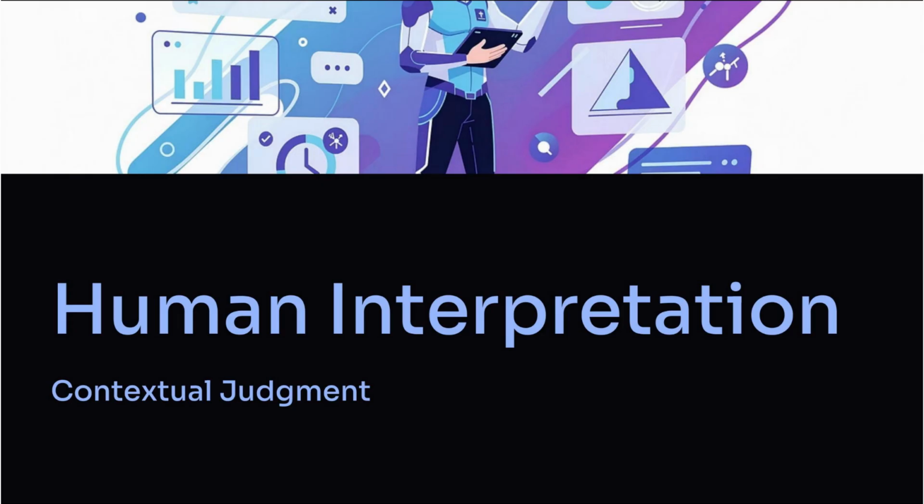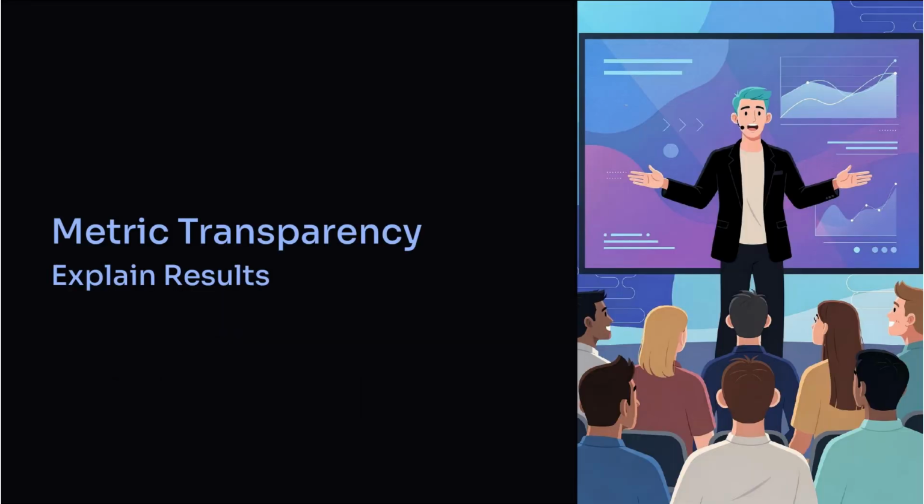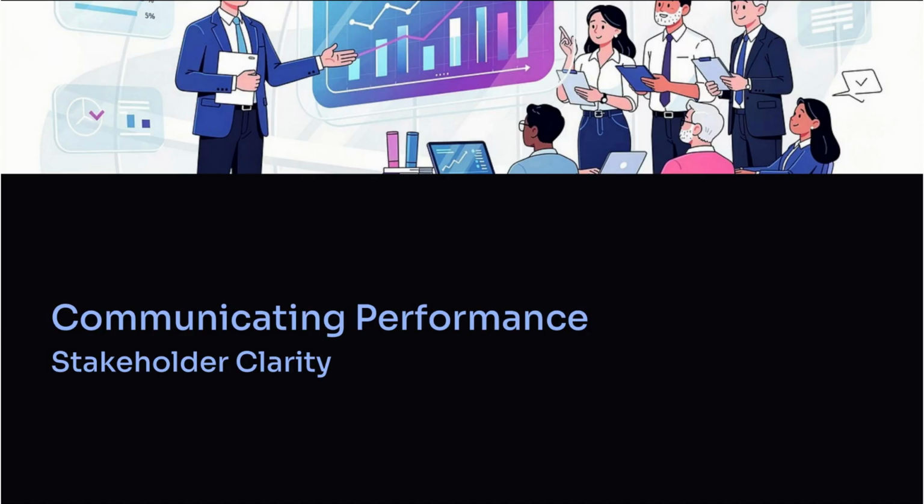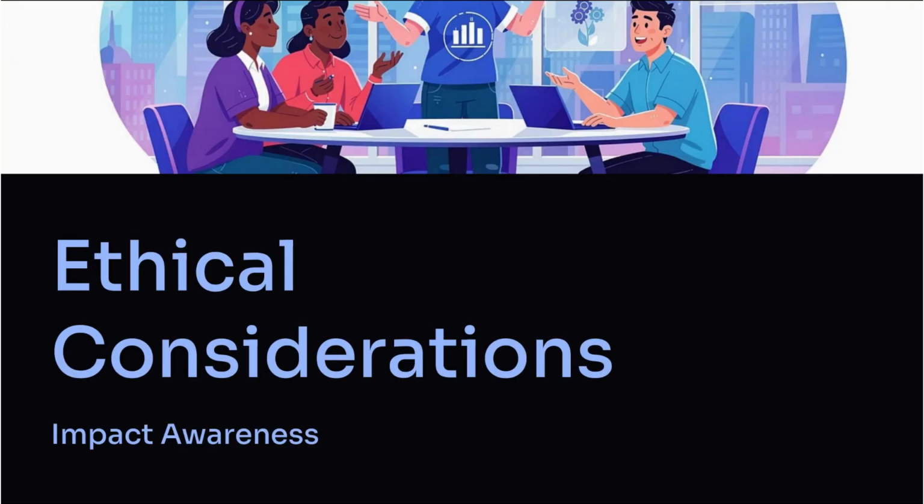In regulated domains, metrics support accountability. They provide evidence for performance claims and help demonstrate compliance with standards and policies. Metrics also influence trust. Clear, appropriate evaluation builds confidence among users, decision makers, and affected communities. Choosing metrics requires domain knowledge. What counts as a serious error in one field may be acceptable in another. Context always matters. No single metric captures all aspects of performance. Effective evaluation balances simplicity, interpretability, and relevance to real-world outcomes.